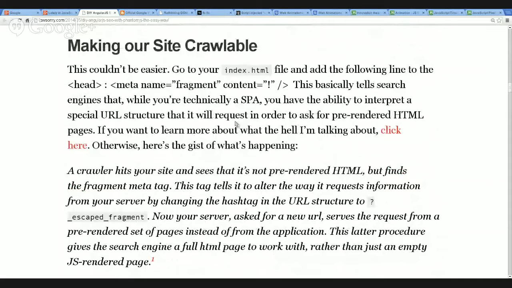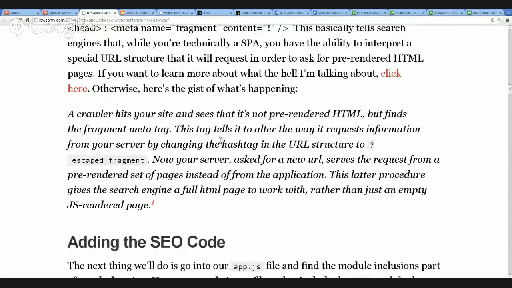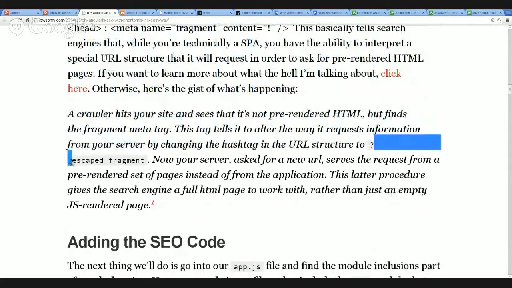So if you have a URL that has the hash character and the exclamation mark followed by a URL, it converts to another URL, so-called ugly URL, which has an escape fragment parameter.